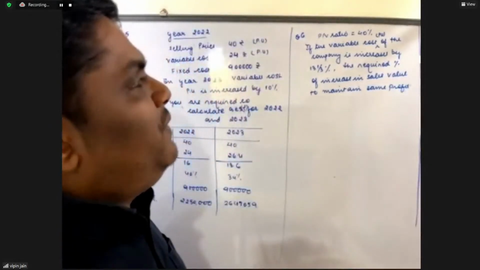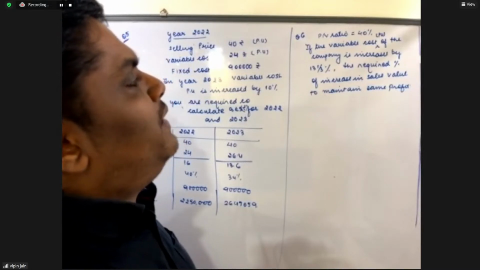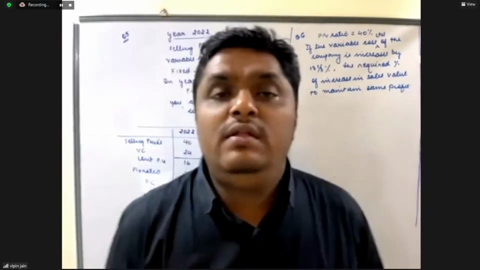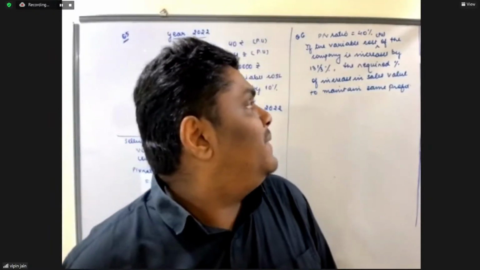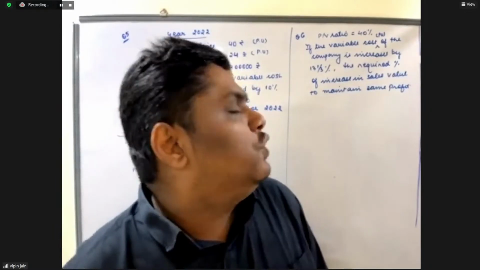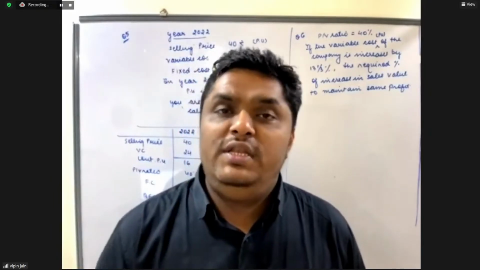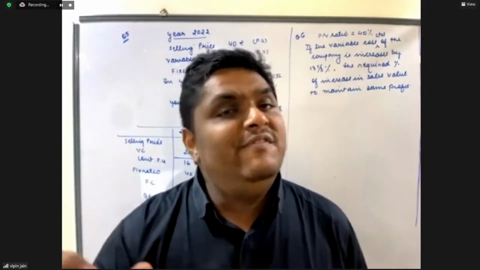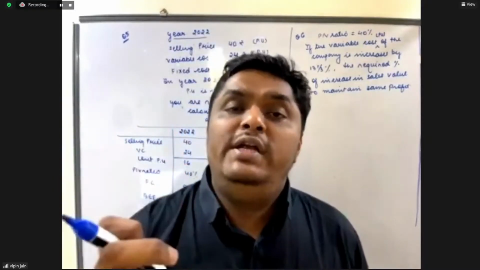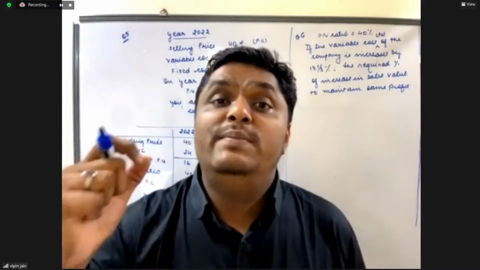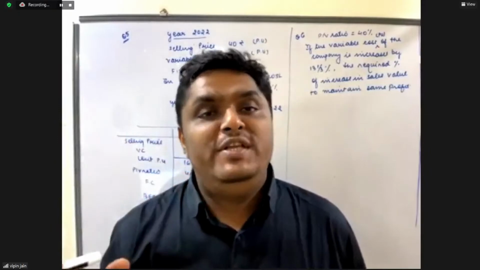See, I repeat again, the PV ratio is 40%. Now, if the variable cost per unit of the company is increased by 1/3%, then what is the required percentage of increase in sales value to maintain the same profit? I'm explaining this question in Hindi also. Currently, the PV ratio is 40%. अब अगर वेरिएबल कॉस्ट पर यूनिट जो है 13.33% से बढ़ जाता है तो सेल्स कितना बढ़ा है कि हम लोगों का प्रॉफिट के ऊपर कोई भी चेंज नहीं है.